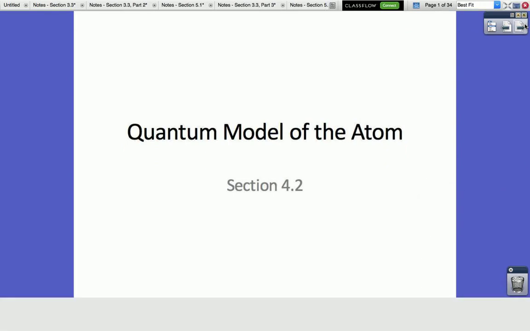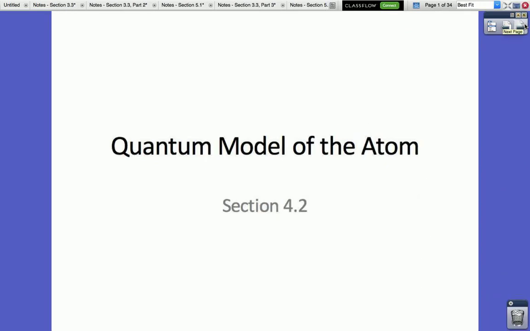Okay, so we are going to move on to section 4.2 today. And just so you guys are aware, I know I told 6th period this, but I think I forgot to tell 7th. You guys are going to have a quiz over section 4.1 whatever the next day is we have school, whether that's Monday, Tuesday, whenever.